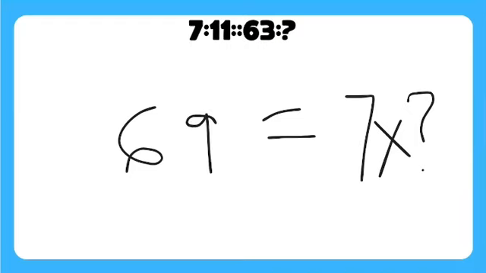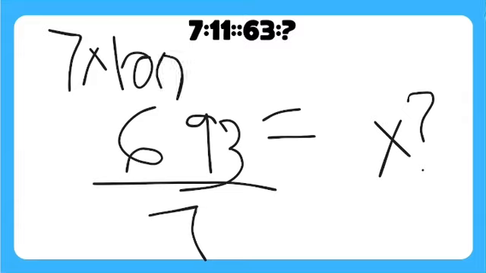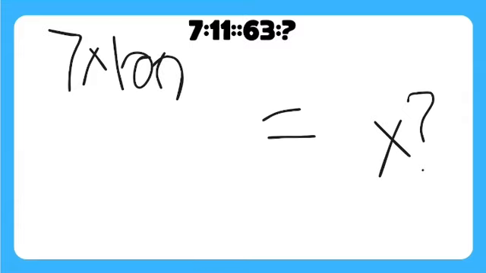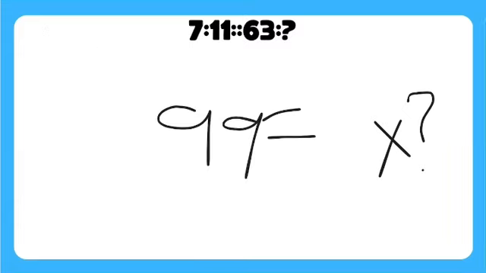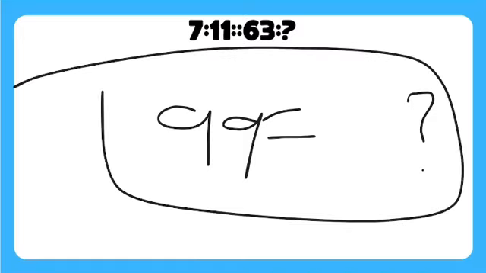So now we will bring the 7 over here, we will divide it by 7. And if you notice, 693 plus 7 would give you 700, and that was just 7 times 100. So this is 7 times 99. So the answer for this is 99. So this question mark is equal to 99. There we go, we solved it.